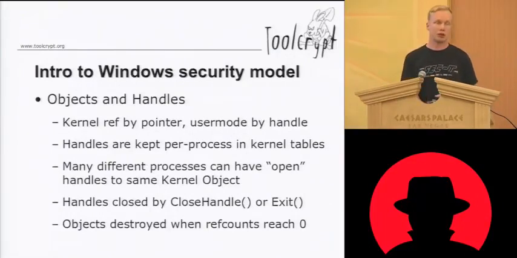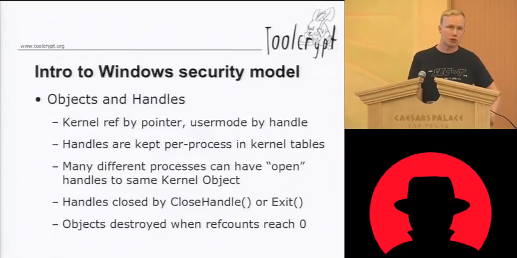So for example, if I have a process running as a standard user on my desktop, it would compare the SID of that user to each access control list entry in turn. And once it finds a SID that matches, it would compare the access mask in the access control entry to the access that's being asked to be granted. And if the requested access is a subset of the access in the access mask specified in the access control list, access would be granted.